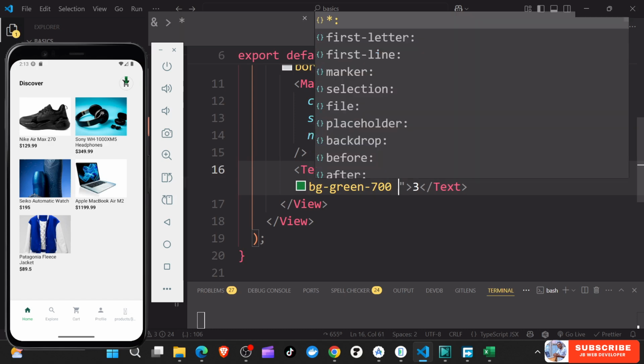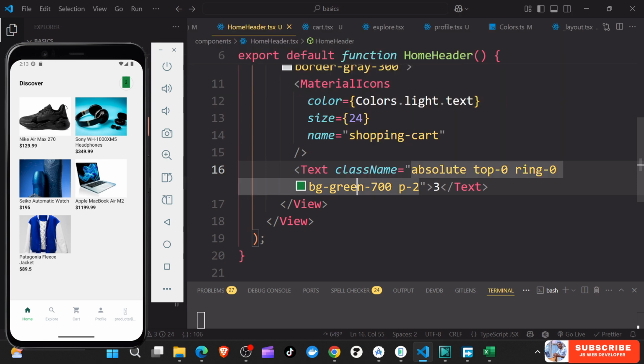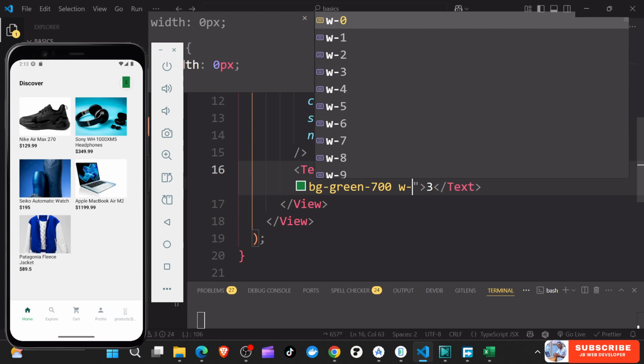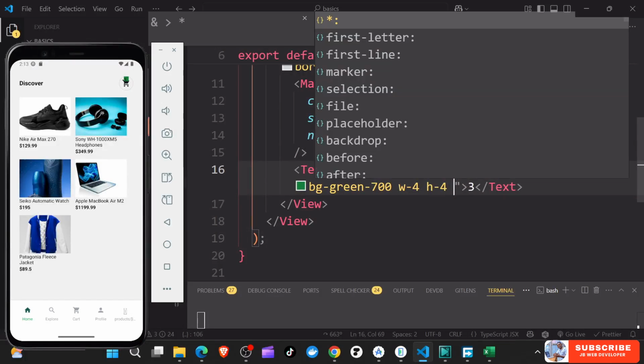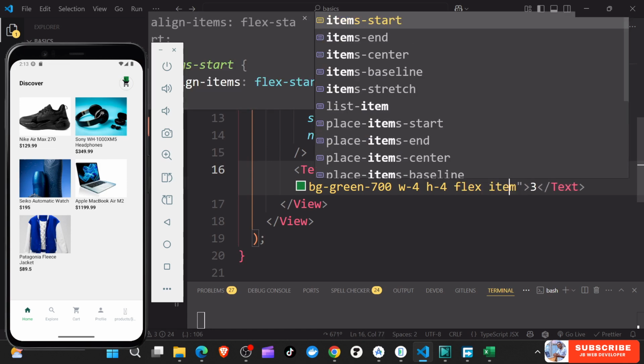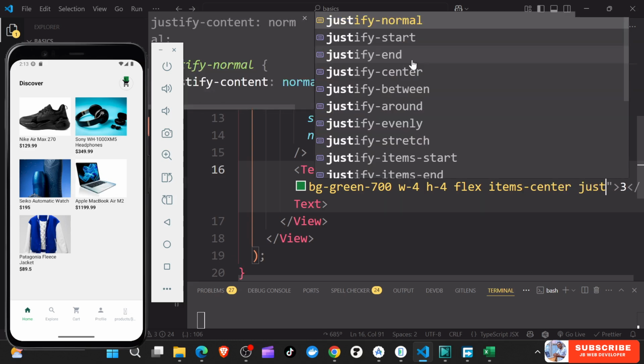And let's give it a padding of 2. Okay, so this seems like it needs to also have a width of 4, height of 4. Let's see. And let's give it flex items center, justify center.